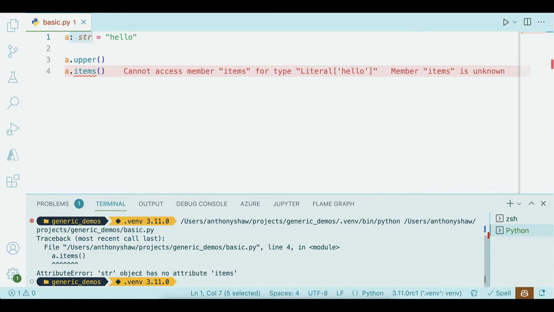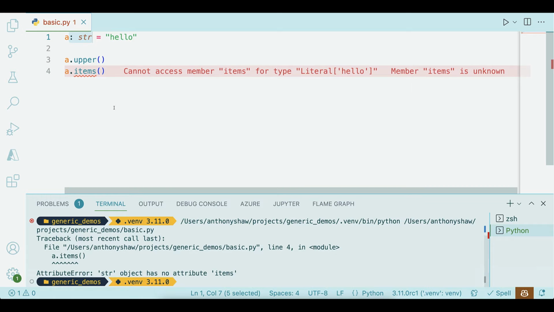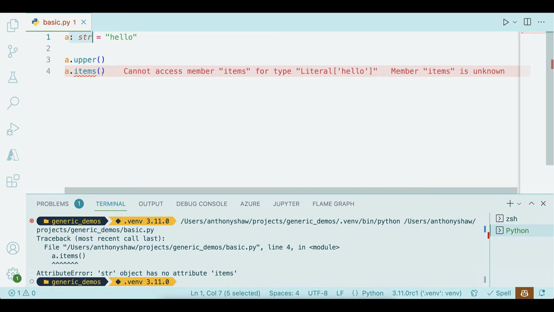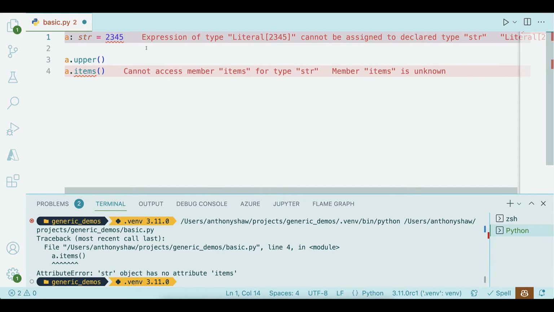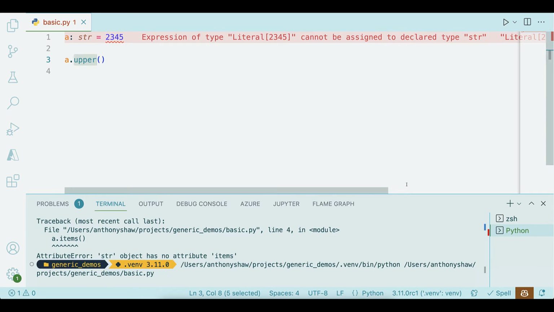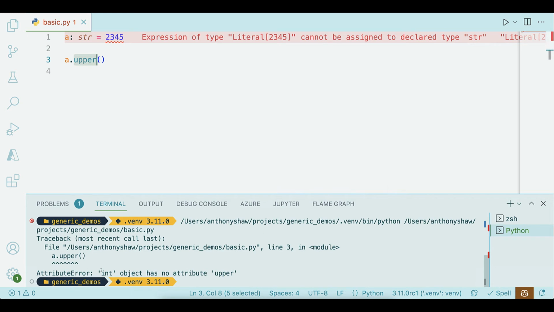Then I'm going to get that error there to say that string object has no attribute items. So even though I've assigned that as a string, it doesn't matter. I can also annotate something as a string and actually just assign it to a number. That's still going to work as well. It's going to assign the variable, but that's going to fail because upper doesn't exist on a number. So if I run that code, then it will say int object has no attribute upper. So remember, annotations are annotations, they're comments on your code.